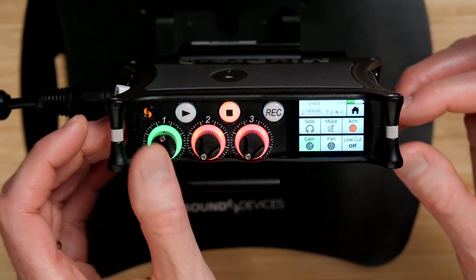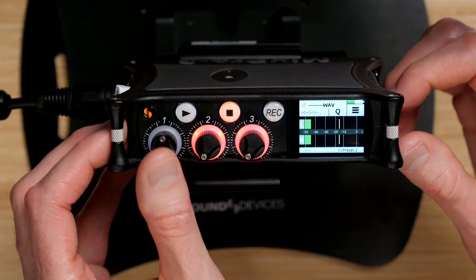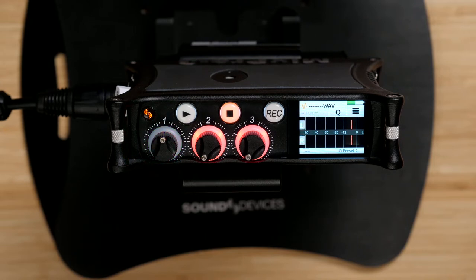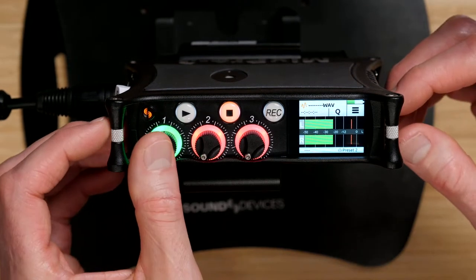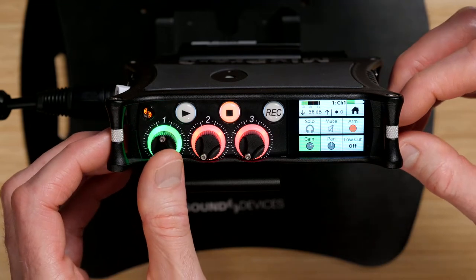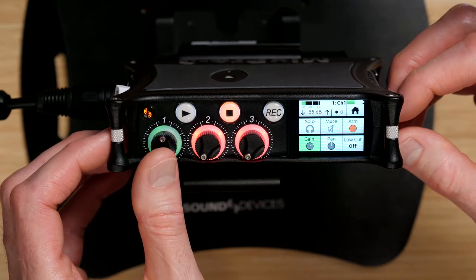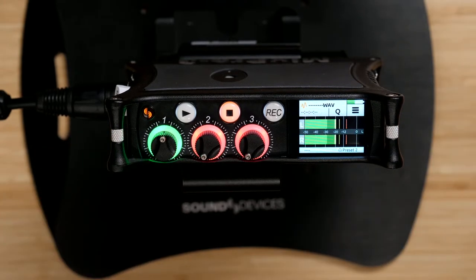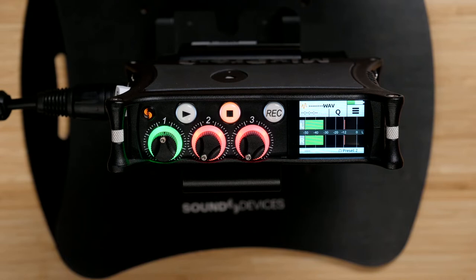And let me just demonstrate here. If I wanted to gain up here, this is probably too much. See, I'm hitting up against the limiters pretty regularly. That's probably gained up too high. Even though my bars are hitting about minus 12, I probably want to gain that back down. So let's go back down to 55 here, pop back out. That's probably a little bit closer to where I'd want to be.